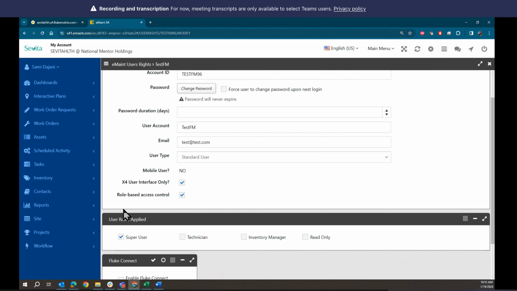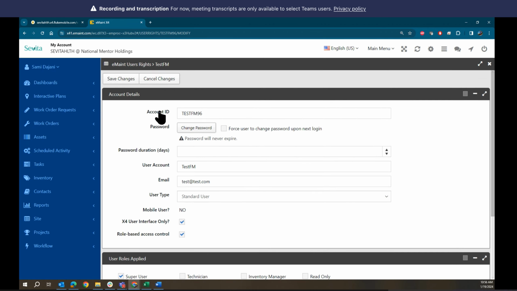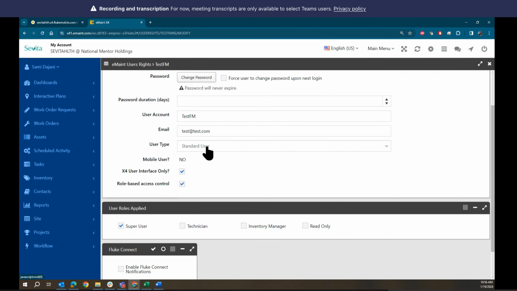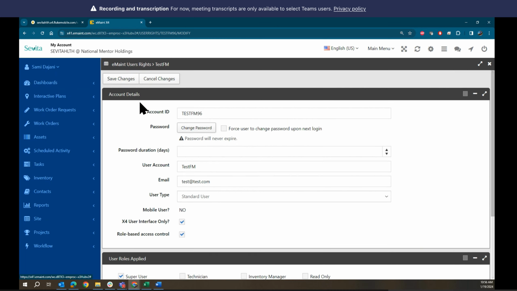Yeah, that's right. I know there are different prices as far as my access to the system. Are they going to charge differently for the super user as opposed to a technician? Well, this user here is a standard user, and the technician or MX Mobile user is a different price and a different configuration that they need to do in the list. That's something Sammy needs to know about. That's why I'm asking.